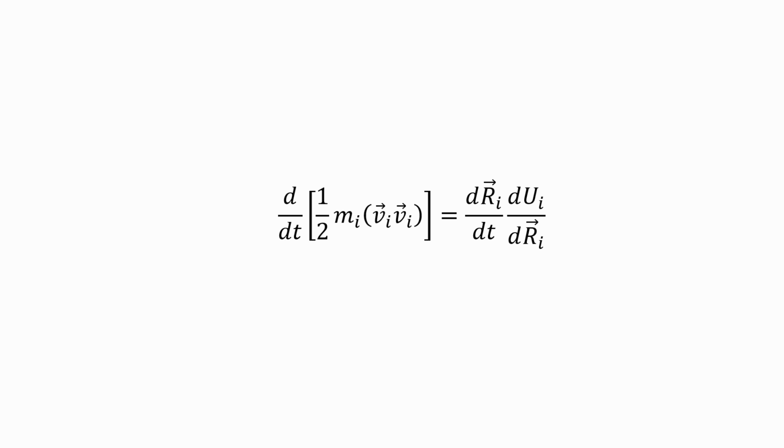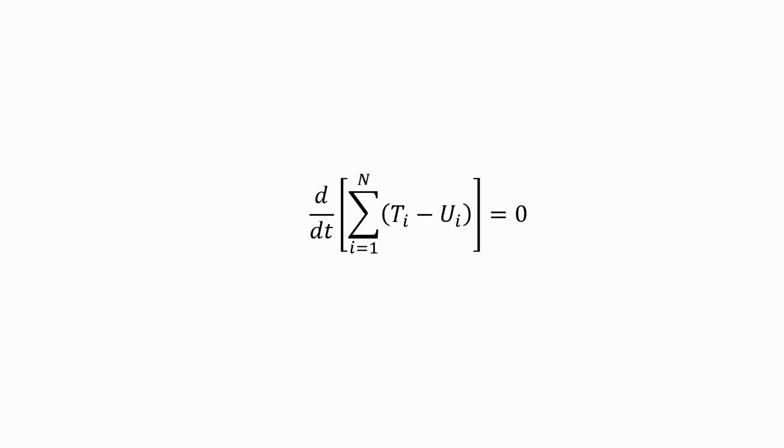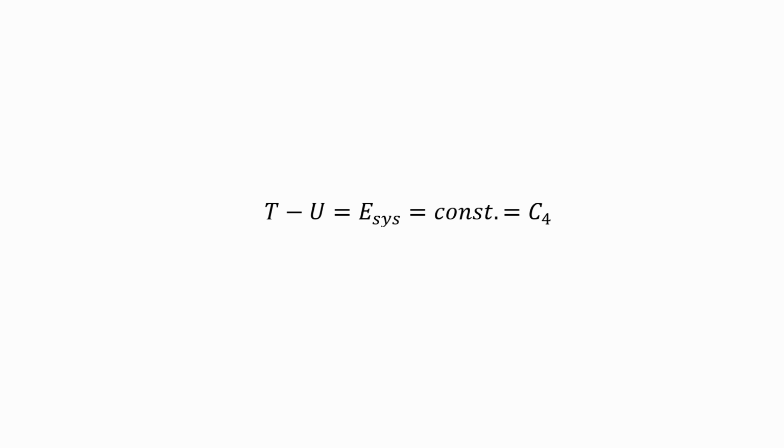By rearranging all the terms and by computing the sum of the potential energies in the right-hand term, we arrive at this stage. We can easily recognize the expression of the kinetic energy of the point mass i in the left-hand term. Analogously, we recognize the expression of the potential energy in the right-hand term. We can find this very compact expression. Since the time derivative of this subtraction over all the n masses is null, we have a new constant C4, the mechanical energy of the system.